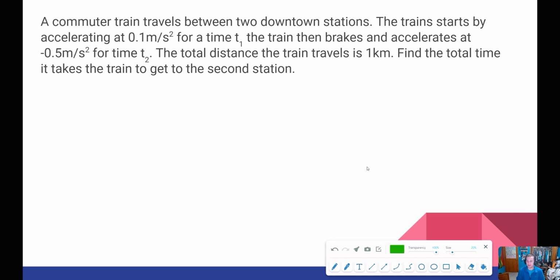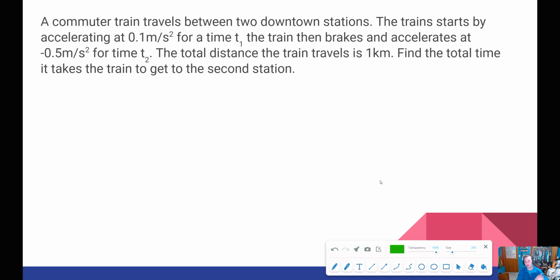So the reason why I found this one interesting is that this is a lot closer to a real world scenario. In that, you are in a car or a train or whatever, even a plane, this is what it applies to. You accelerate to a maximum speed. Now in this example, the speed doesn't level off. We don't move at a constant velocity. But normally you'll accelerate, you'll reach a peak velocity, you'll travel at that peak velocity, and then you have to decelerate. So that's why I think this is a good example, in that you have to deal with the acceleration portion, and then you got to deal with the decelerating portion.